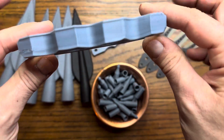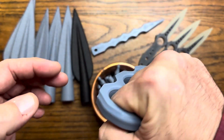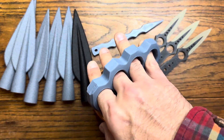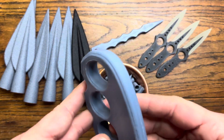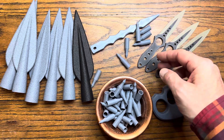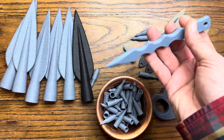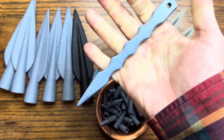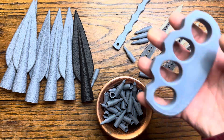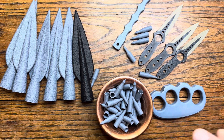The original model was standing up — I ended up laying it flat, so you get all those layers stacking up. Instead of having weak spots along where the layers are laid down, the layers are laid this way, giving you strength across the front of your knuckles. It's all about the way you print these items to make them the most effective tools possible, and also choosing the type of filament. If you wanted these to not break off, you could print them in PETG. This is 100% infill, and the fact that it's PLA or PETG, it isn't really going to break since you're literally bracing most of it with your hand. I wanted that matte look — it'd be extremely glossy if printed in PETG.